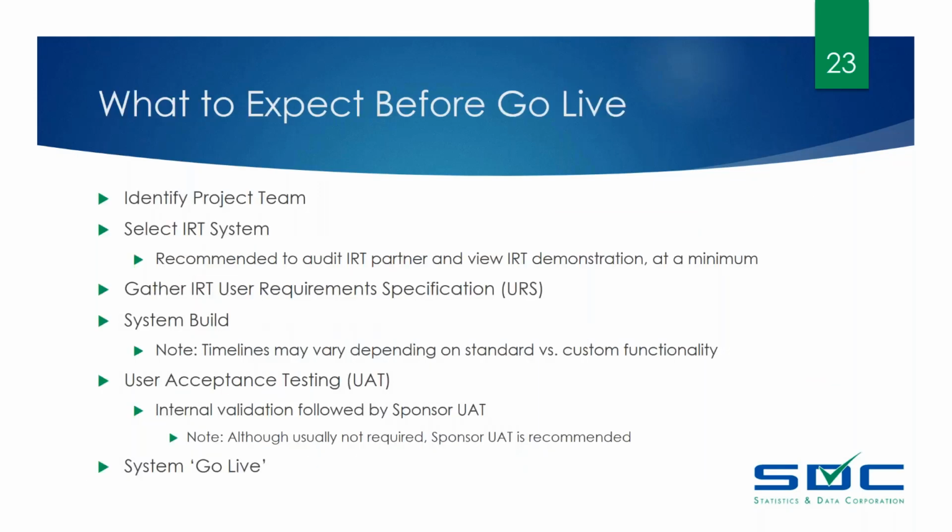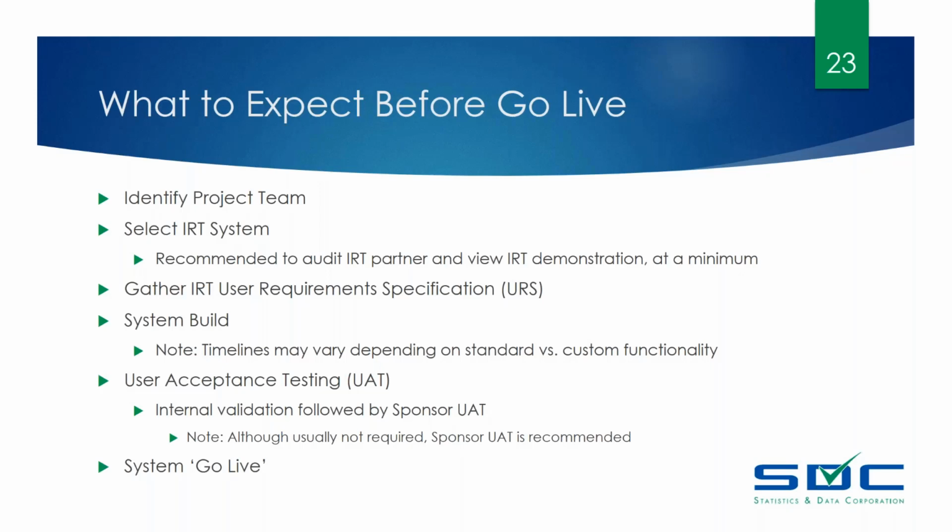When implementing an IRT, step one should always be to identify and assign all project stakeholders to the project team. If not already done, next select the IRT system, looking at your project-specific requirements, budget, and timelines. Your CRO partner may have recommendations for an IRT. If you are selecting a new IRT, we recommend a demo and an audit at a minimum.